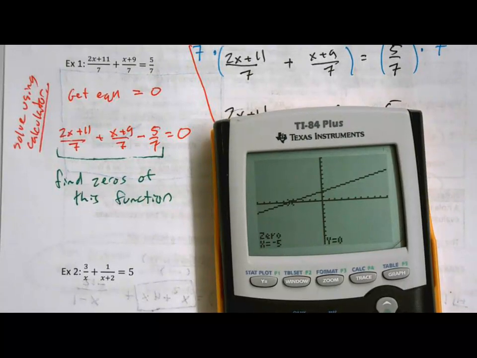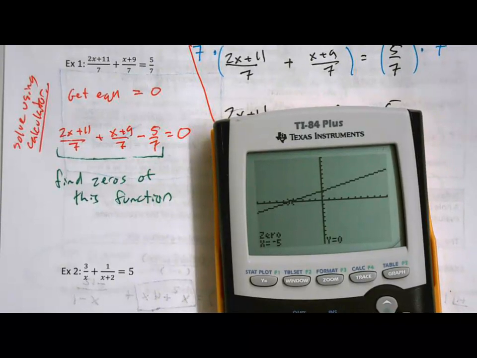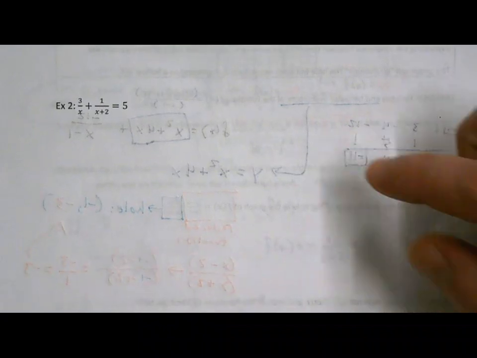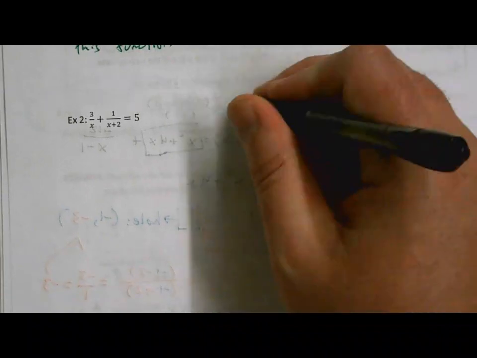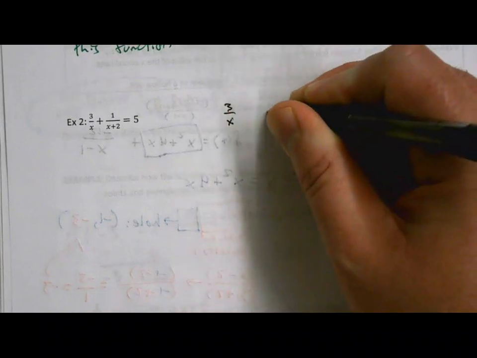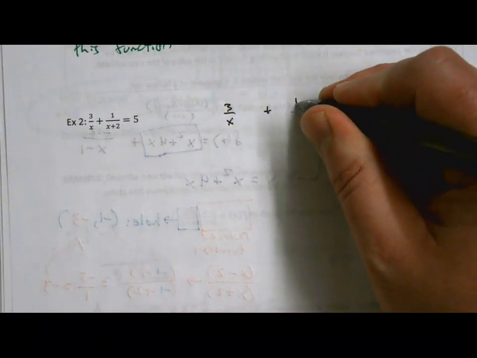All right, so any questions? Okay, let's keep going. All right, so we'll go through the same process on this, the same 4 steps. Excluded values is what we're going to start with. Again, I kind of wish we'd made these equations bigger. I'm going to copy my equation over. I'm going to leave some space between my fractions.